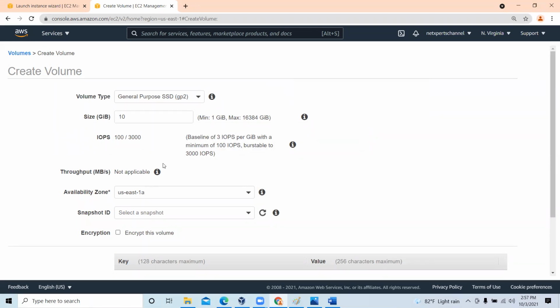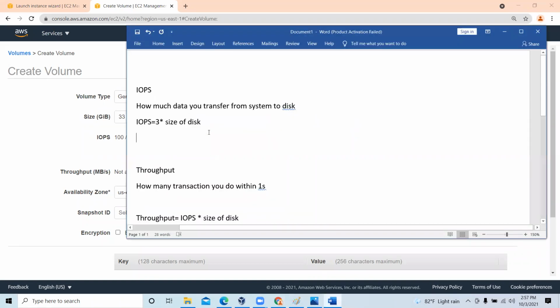Likewise it goes. Below 33 the formula won't work out. From 33 and below, this formula won't work out. It will work from 34 onwards. Only from 34 onwards does the formula work.